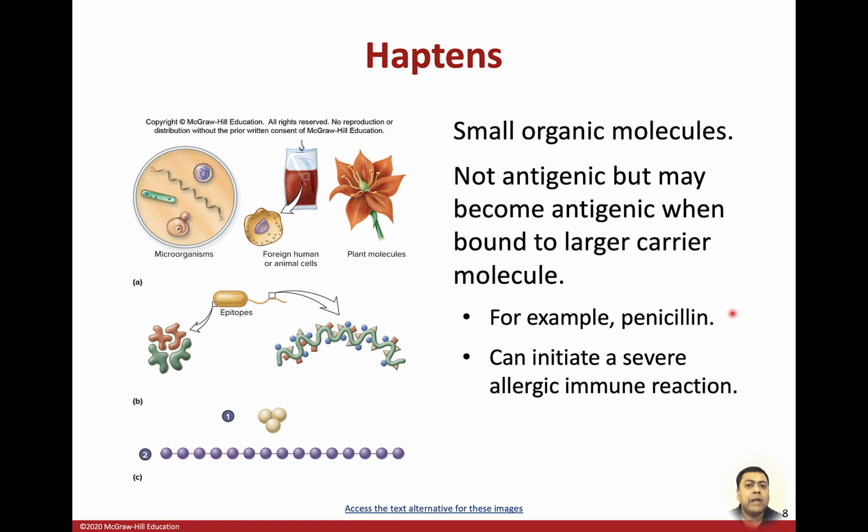An allergic reaction is an immune reaction. And why will this happen? Because for some particular patients who are allergic to that particular hapten, here that's penicillin, it will react with some of their skin proteins, and this is just their makeup of skin proteins, slightly different from other people. And once it binds to those specific types of proteins, it will lead to a severe allergic immune reaction.